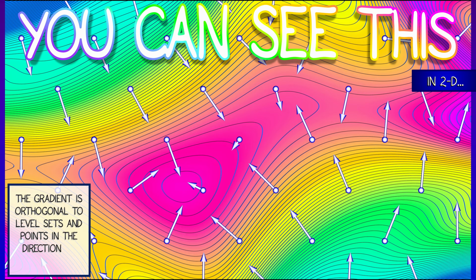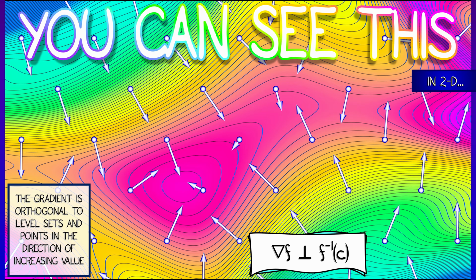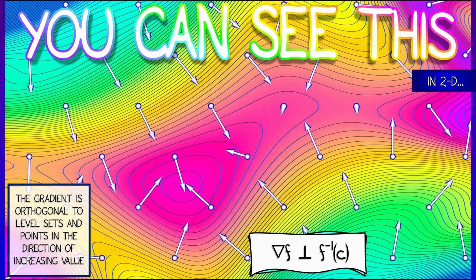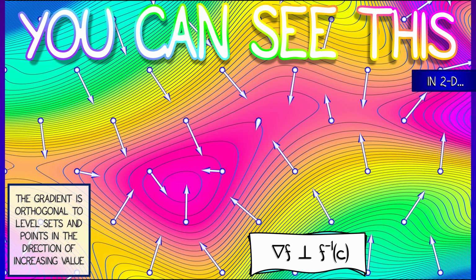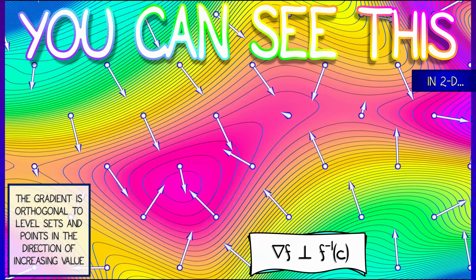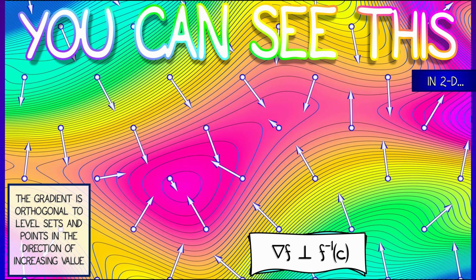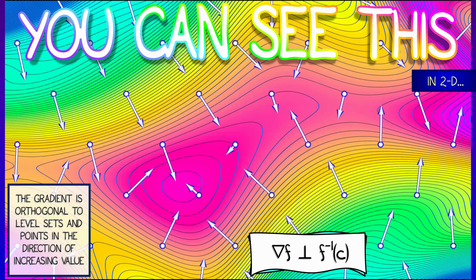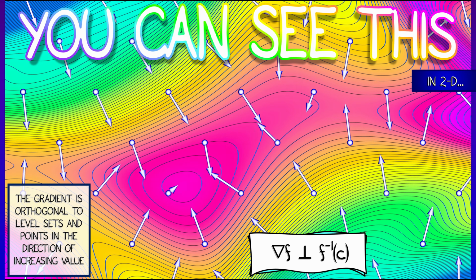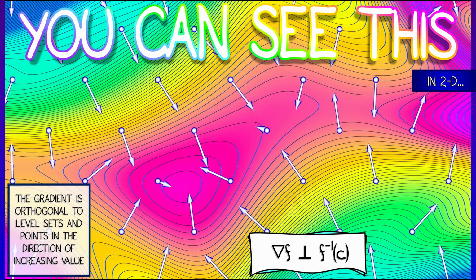That makes a lot of sense, and you can see it. Here I've plotted a bunch of different examples of points, and looking at the gradient vectors at those various endpoints, you can see the orthogonality. You can see that it's always moving in the direction of maximal increase of the function. Even as we're moving all of these points around, you can still see that.